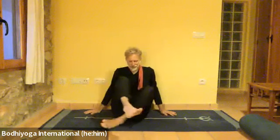Okay, and then releasing. For a moment, release the arms down. Release the legs and re-entwine. Let's see how this is with the strap on the other side. You place a strap over the shoulder, which can be helpful.